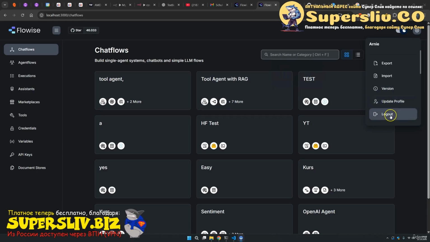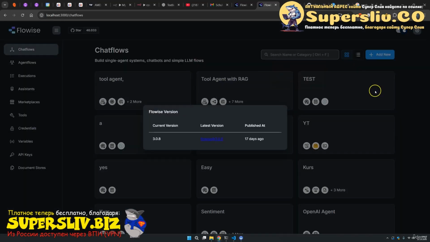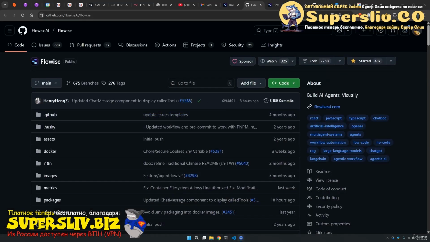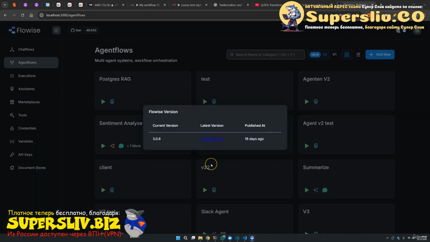You can update your profile and you can log out. If you press on the version actually, and you see that this current version is a lot behind the newest version that they have on their GitHub profile, you can actually make an update. Here in my case you see that I already made my updates a few days ago, and I am on the newest version. So here you see the current version and also the latest version. That's the version where I am at. But if you are behind, you should make an update.